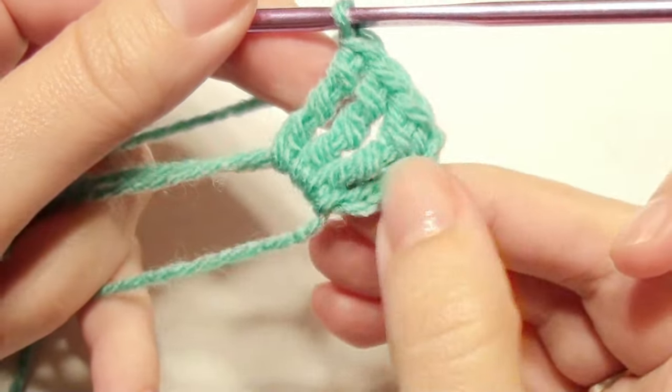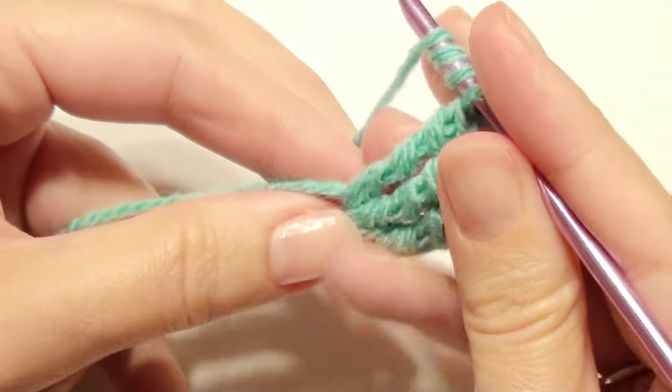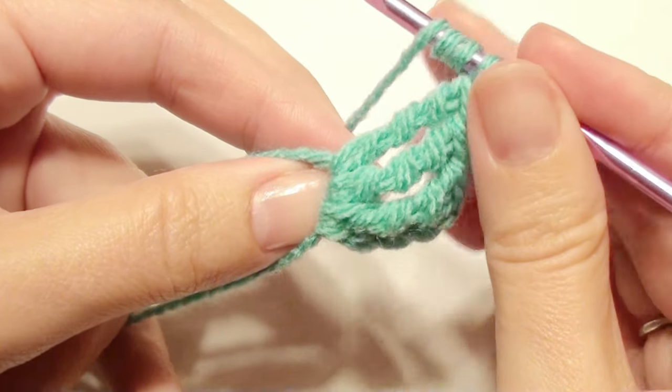So this is how you do the double treble crochet, and just continue on until you have 3 more.